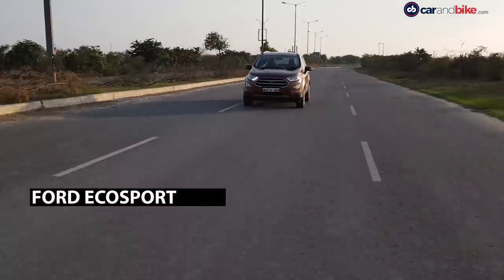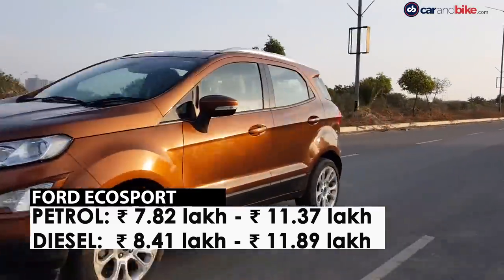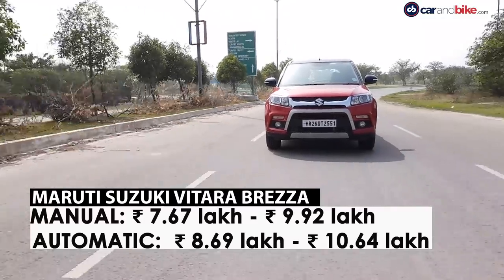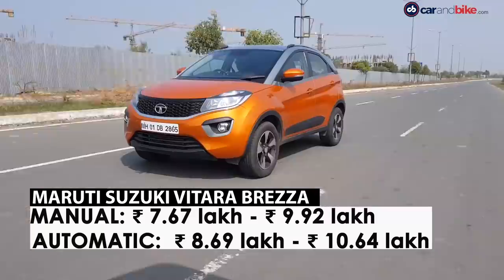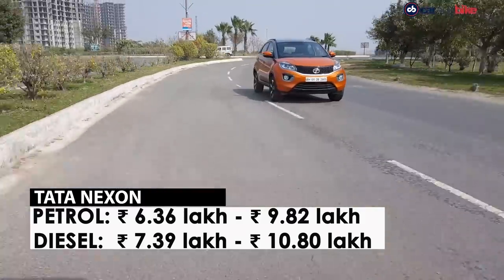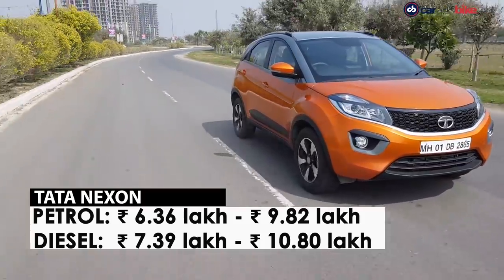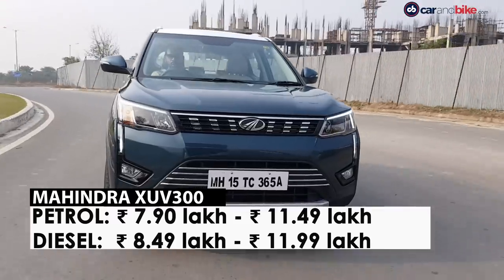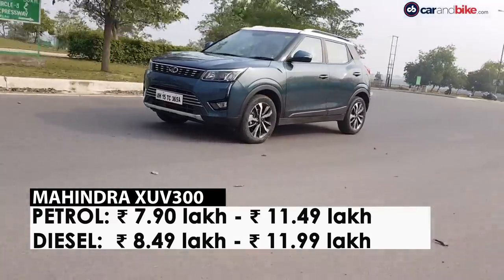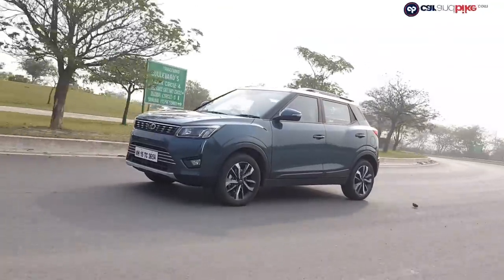Now a look at the prices for all cars. The EcoSport has a slew of variants priced between ₹7,82,000 and ₹11,89,000. The Vitara Brezza starts at ₹7,67,000 for the base LDI and goes all the way to ₹10,64,000 for the two-tone ZDI Plus AMT variant. The Nexon has the most attractive prices — the base petrol manual starts at ₹6,36,000, while the diesel XZA Plus top trim with dual-tone roof and AMT is ₹10,80,000. The XUV300 sits a small notch higher, starting at ₹7,90,000 for the petrol W4 and going to ₹11,99,000 for the W8 with the option pack on diesel. AMT variants will only add to these prices when they arrive later this year.